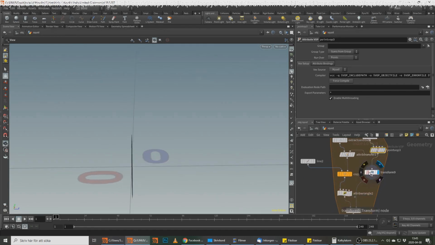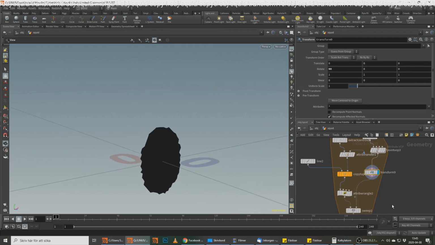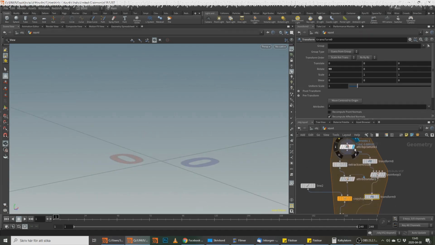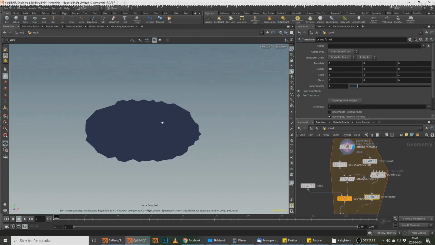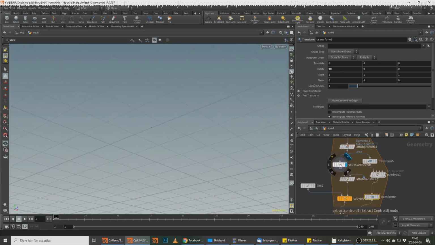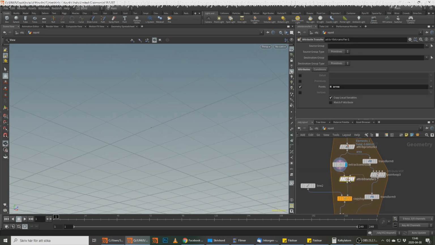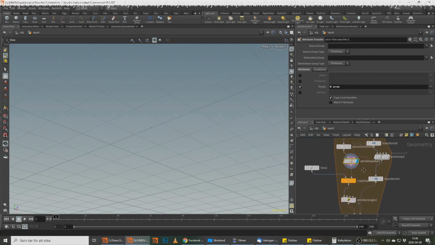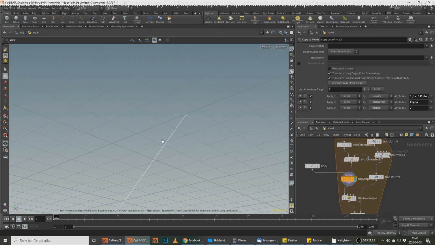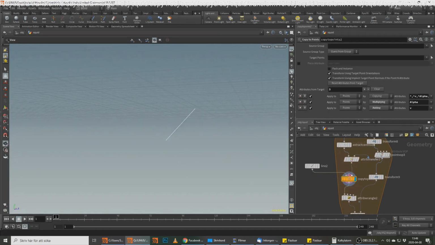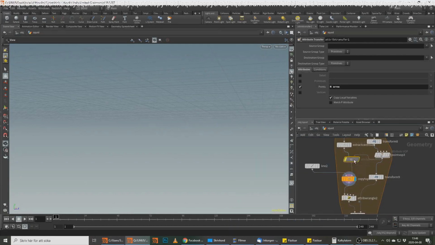We then rotate this to have it working for the sweep. At the same time, we look at the center point of this, and we extract that centroid. But when we extract centroid, we could use transfer attributes here instead. I don't know why I did attribute transfer, but it doesn't really matter. We do an attribute transfer to get those back. We now can use this to copy the points, and that gives us a line for each point using the normal. If we were to skip this, you see it doesn't work. We need to have the normal.